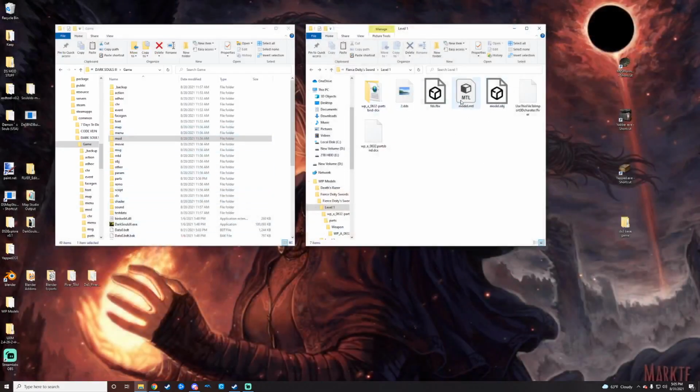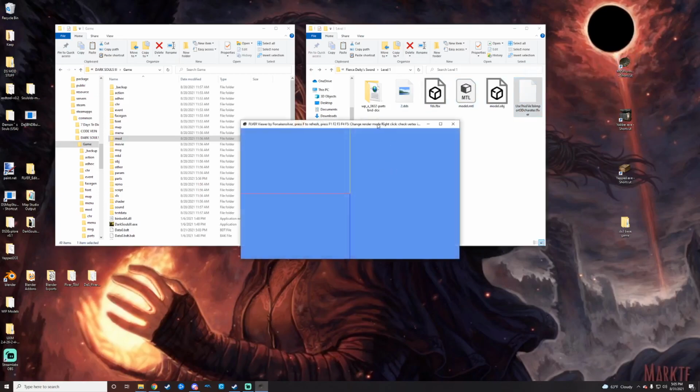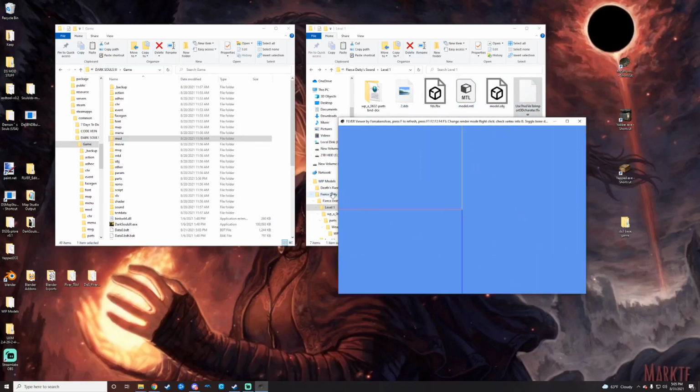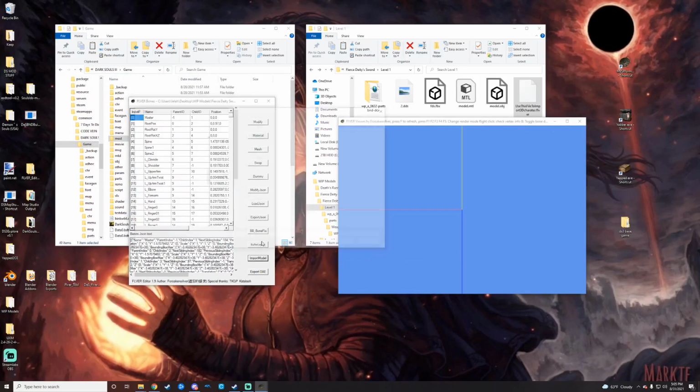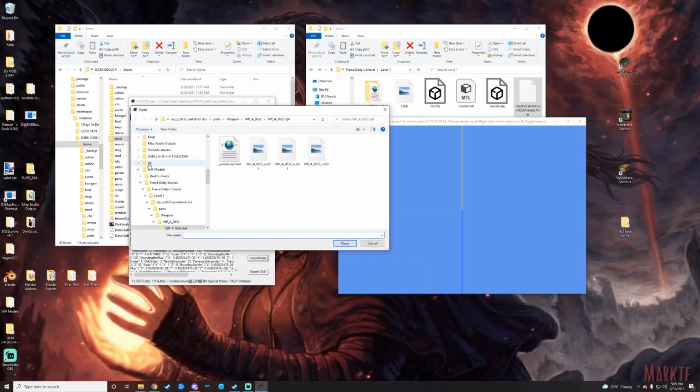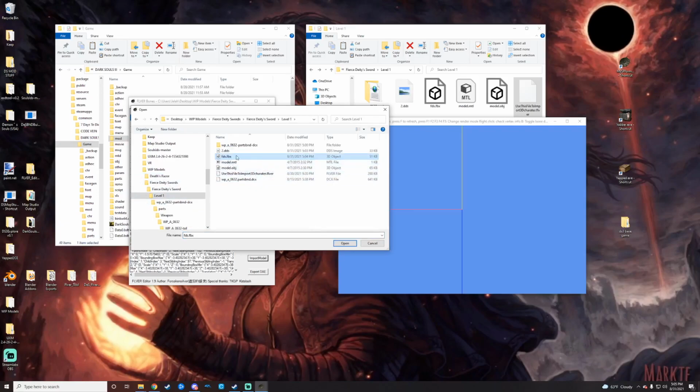So now we're going to have the FDS FBX right here. We're going to use this file to import. So we're going to get that set up as a Flver now. We'll drag this over to the Flver Editor. Wait for this. We'll go over and import the model. And we are looking to import the FDS link sword right here.